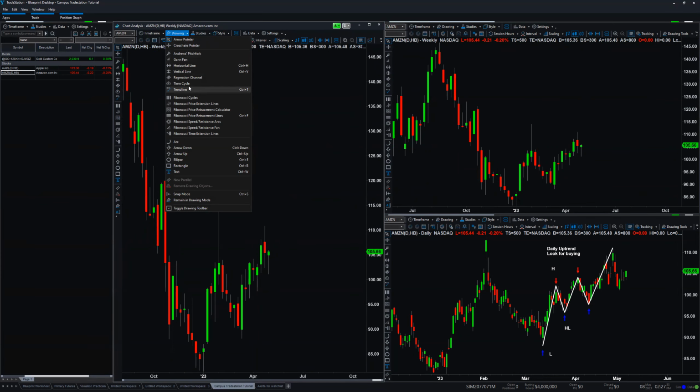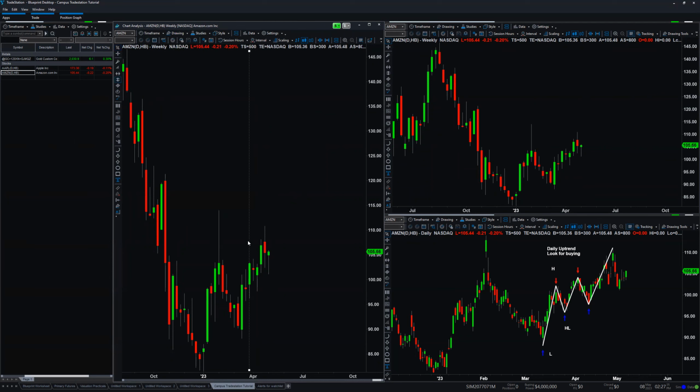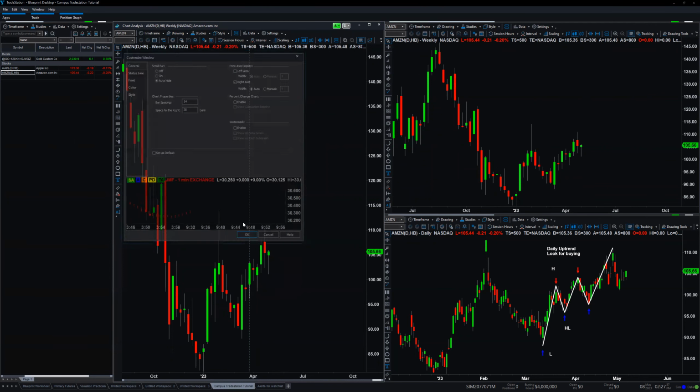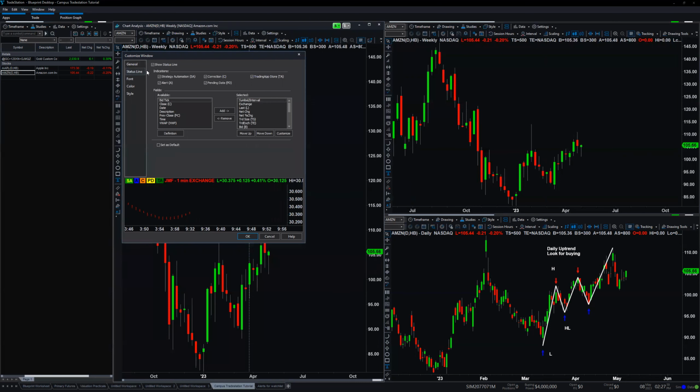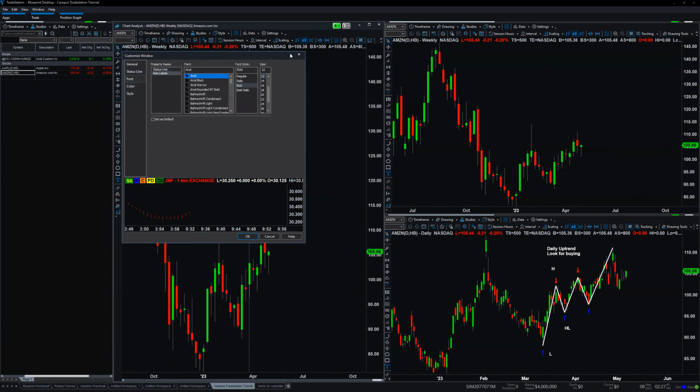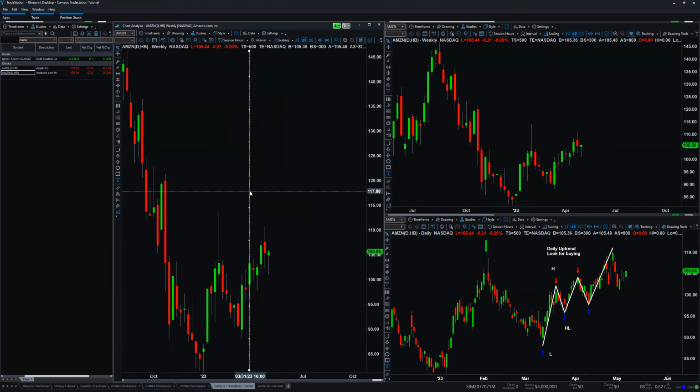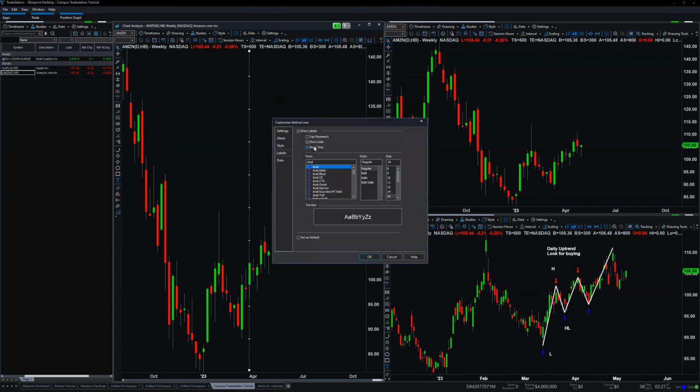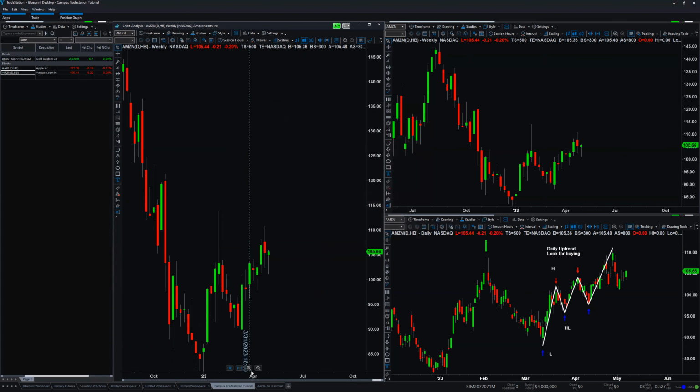Lastly, there may also be vertical lines. On the vertical lines, you could double click on it. You could show the date and the time to see, hey, what date was that? That may be interesting as you look at seasonality eventually, but for now, it's rarely something that you will need.